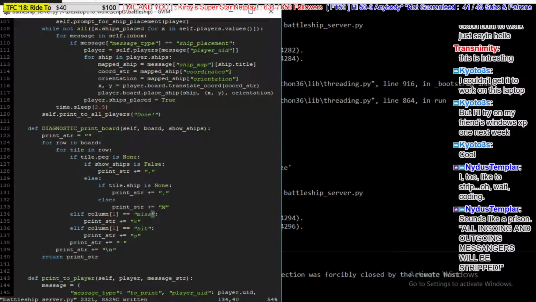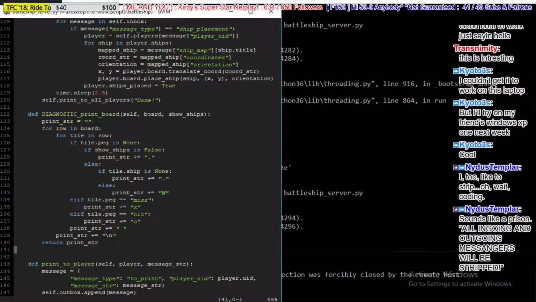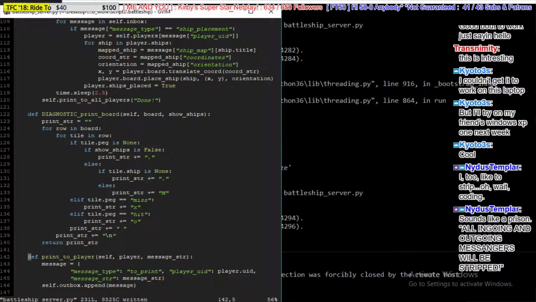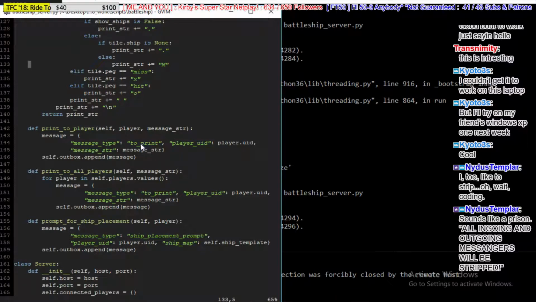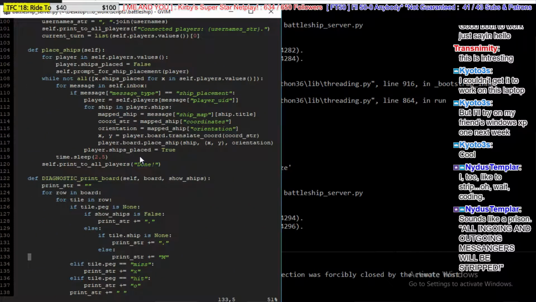So now we say, if the peg is miss, then print X. If tile.peg is hit, then print O. Okay, I mean, that might work. So now let's go to the ship placement. So now it says done.